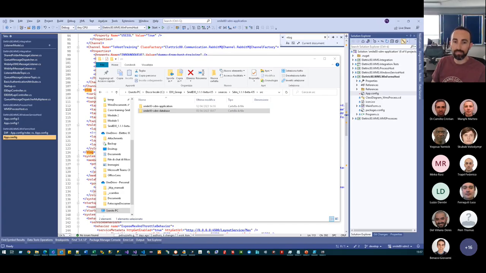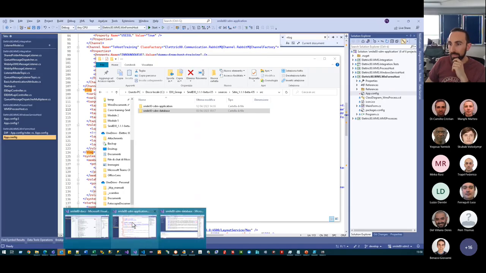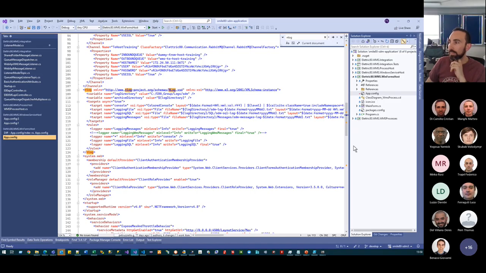So in the release zip file you should have received some days ago, you should have a folder, a zip that is like 1 gigabyte or so, that contains all the release of the Smile80 system.